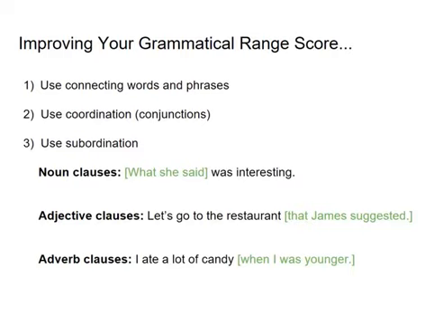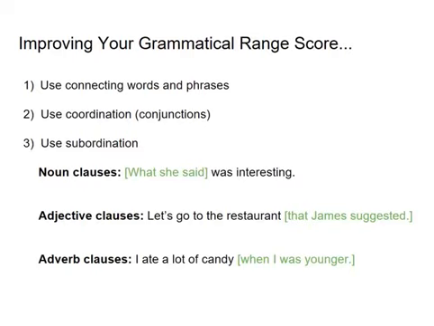But again, we have videos on this in your dashboard in the grammar section. Also, I will post some links to some good grammar resources for you if these concepts are not ones you're familiar with. But you should be trying to add things like we see below: noun clauses, adjective clauses, adverb clauses.